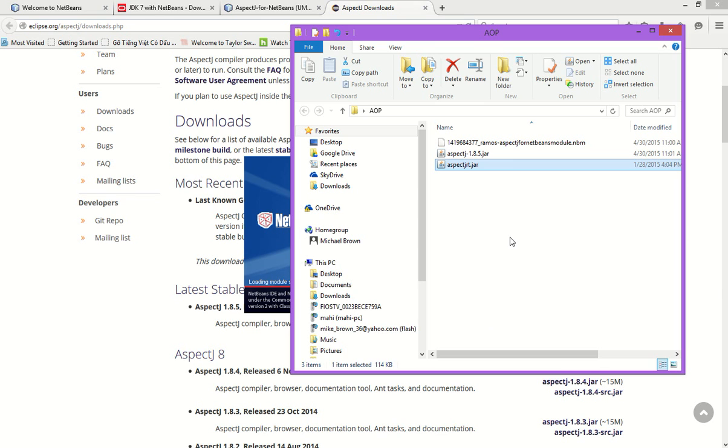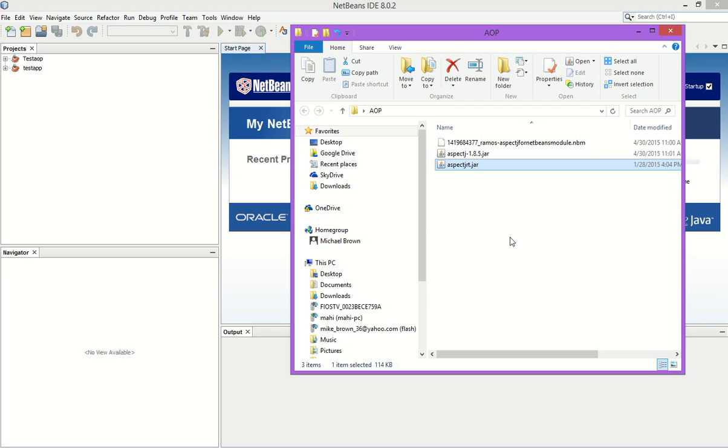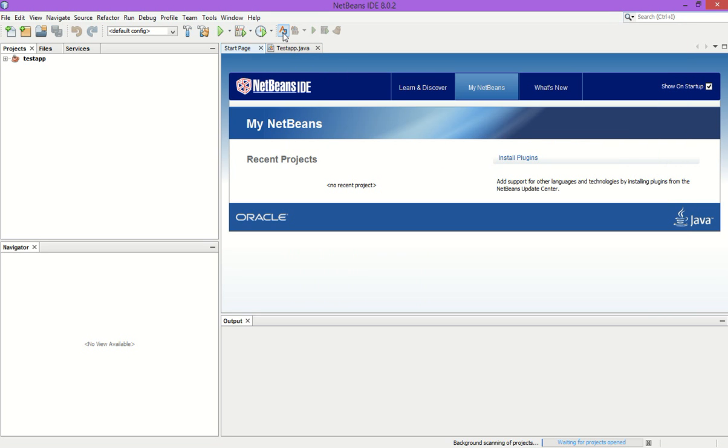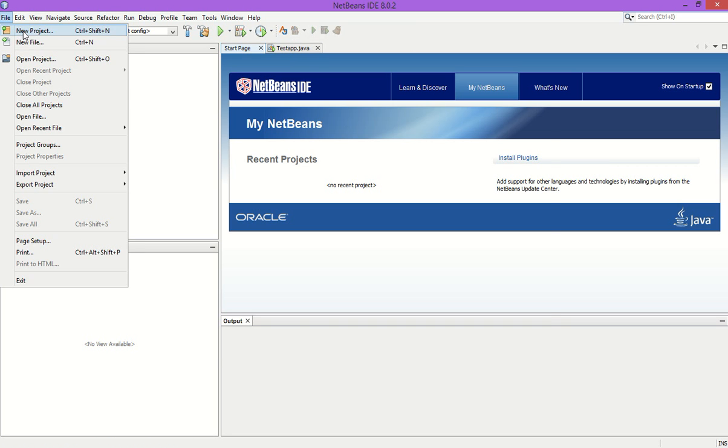Once it's installed, you'll notice some additional buttons across the top, and those are the buttons we will be using for aspects. So let's begin and make a new project.